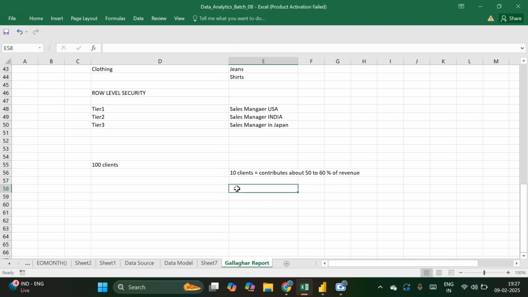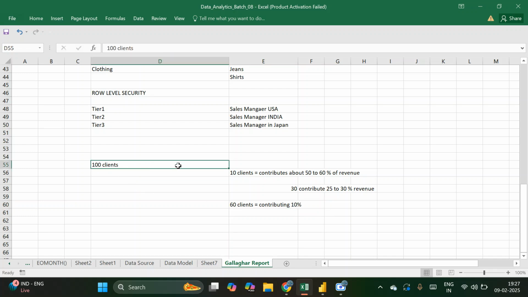Then you have about 20 to 30 clients who will contribute the next around 25 to 30% of revenue. And then you have the remaining 60 clients contributing only about 10 to 15% of revenue.